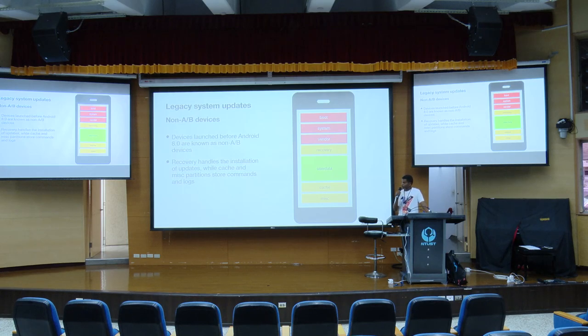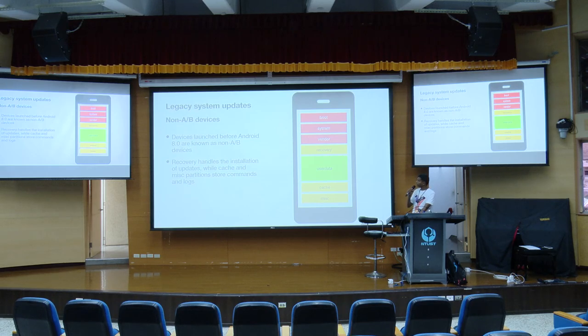In these devices, the whole storage is divided into several partitions. The red ones that you can see are the system-related partitions. On these partitions, your operating system lives, which is, as you can see, boot, system, vendor. Boot contains the files required for booting your Android system on your phone. System contains the files which are present in the Android open source project. These files are open source, and anyone can see and download them. The vendor, however, contains the files that your smartphone manufacturer codes and writes. So they are proprietary files, and so they are in vendor. Nowadays, there are more partitions, but for the sake of this presentation, let's assume there are only three partitions in system.